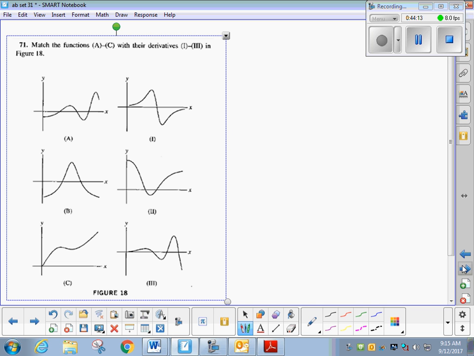So I started with 0 slopes, okay? For this guy, I said, all right, I've got a 0 slope there, there, and there. I need something with zeros in 1, 2, 3 places. Which of these has 3 zeros? 3. Okay, so this feels like a good candidate.